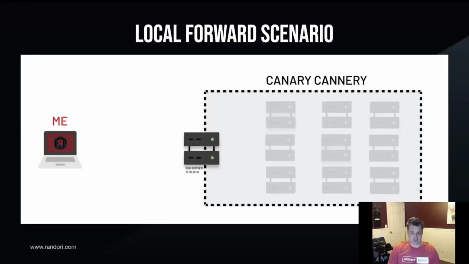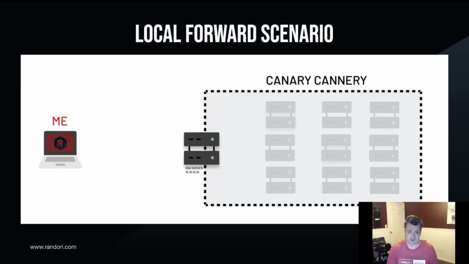So I'm going to start out with a really basic example, but you've got to understand what's happening. I am on my little laptop there on the left. I happen to know that Bob's server of 10.10.10.10 is on the perimeter of this organization called Canary Cannery. Now I can assume there's a bunch of servers inside there potentially. So I want to see what's actually going on inside that network. Unfortunately there's a firewall that's blocking me. I can only see this one system, but maybe from that system I can see other things.